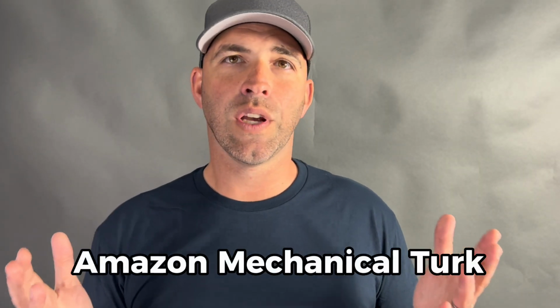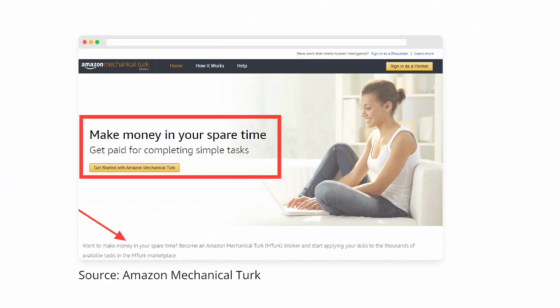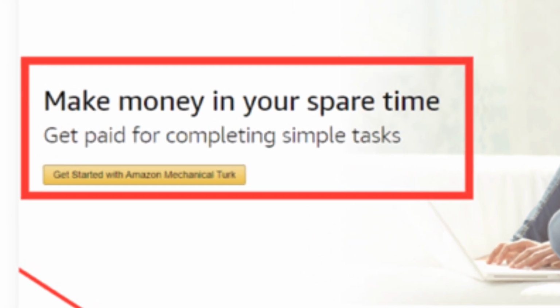Amazon Mechanical Turk allows you to complete various human intelligence tasks, HITs, listed by requesters. Tasks can be as simple as, say, identifying pictures of hot dogs versus pictures of not hot dogs, or they can require users to fill out surveys or even questionnaires. The amounts paid for the completion of the HITs are set by the requester, and users can select which HITs they will complete and which ones they're not going to.